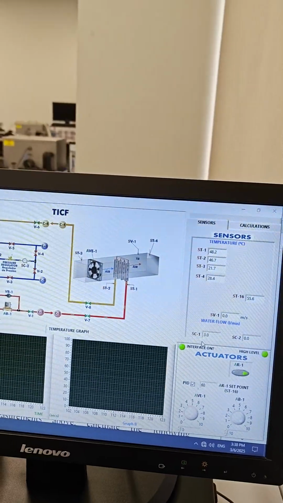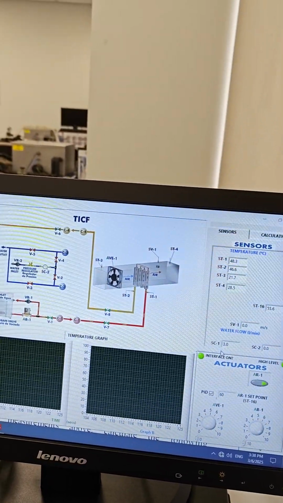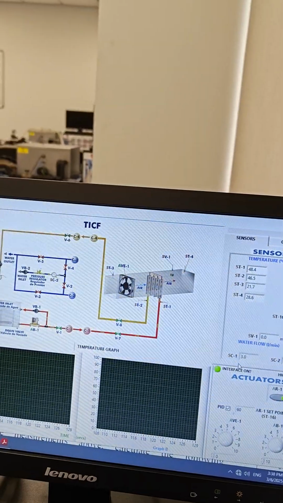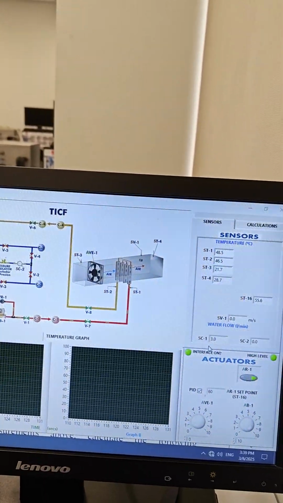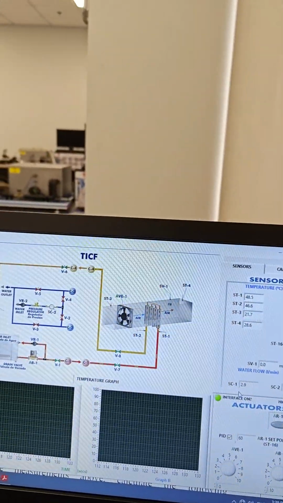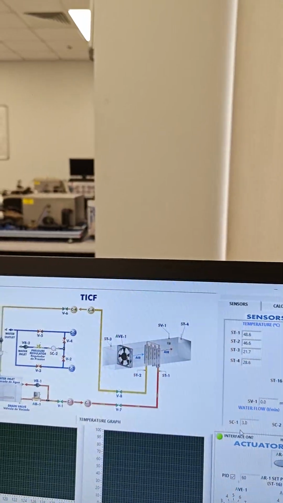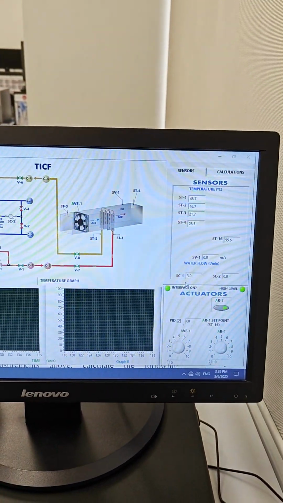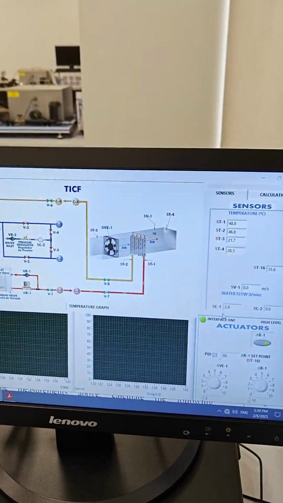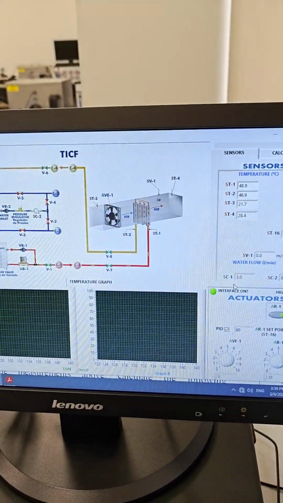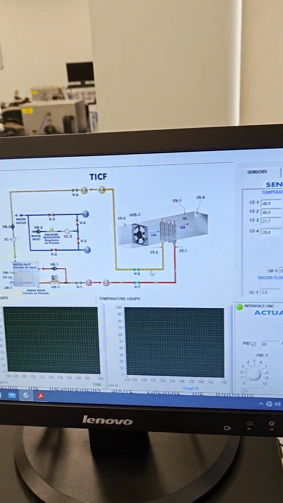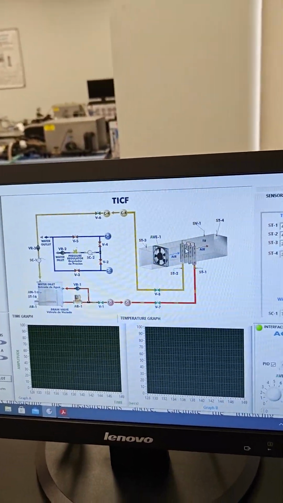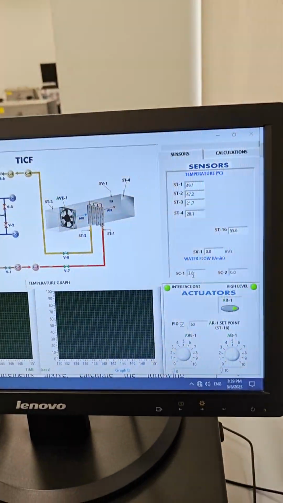For every experiment we want to give it some time for heat exchange, and this can be selected like 5 minutes or 10 or 15. So we have to decide on the time how much we will give to the system to exchange heat. So let's select 3 minutes, and then the hot fluid moves in there, the cold fluid moves in there, and they are exchanging heat for 3 minutes at that particular flow rate.